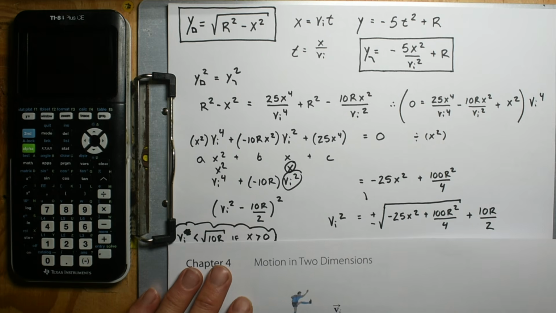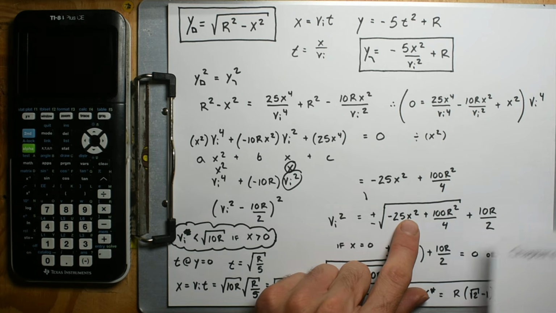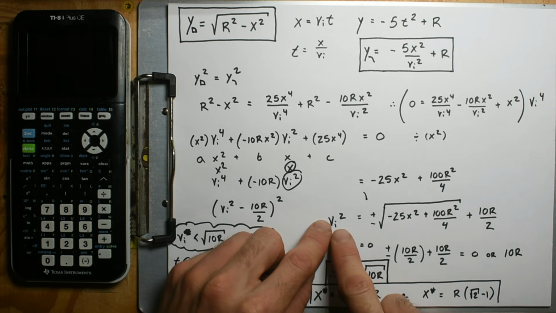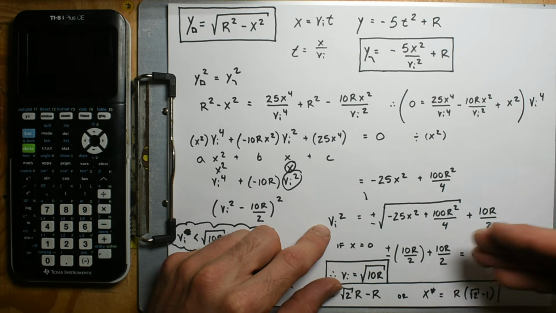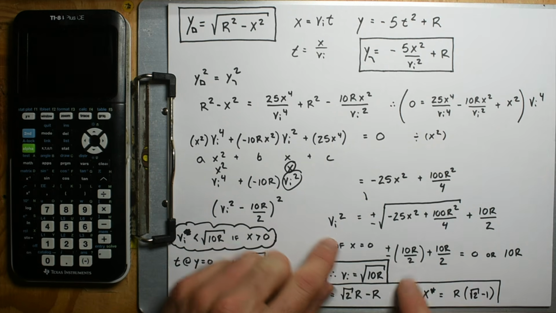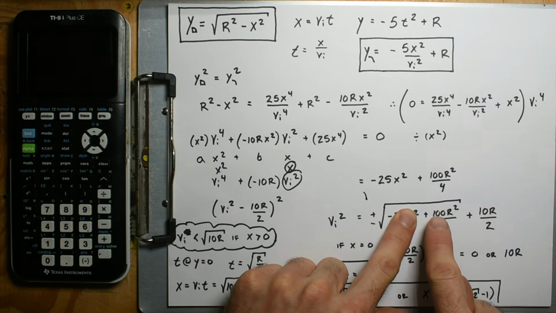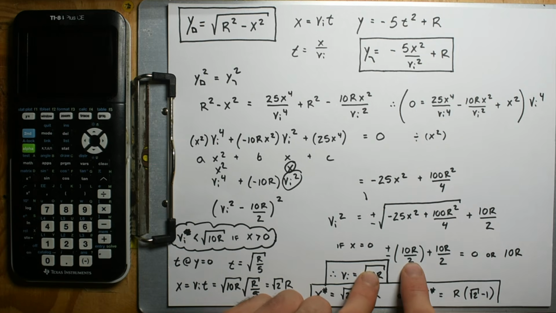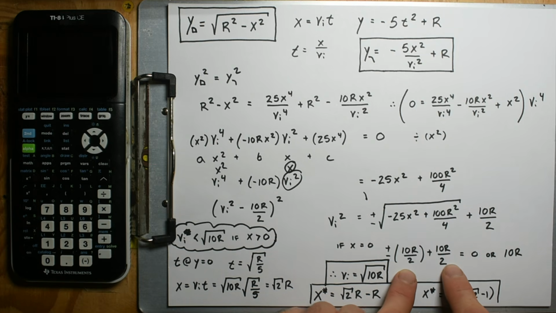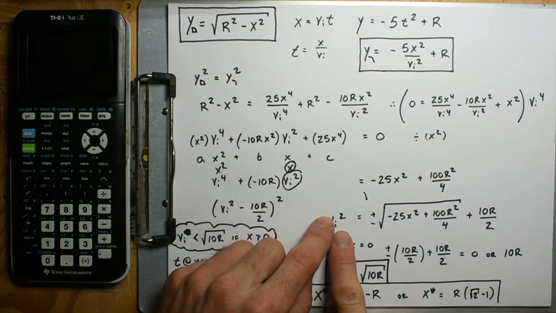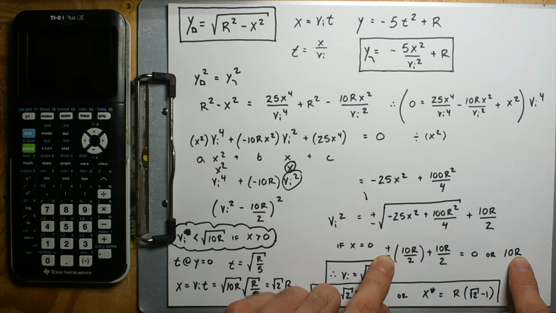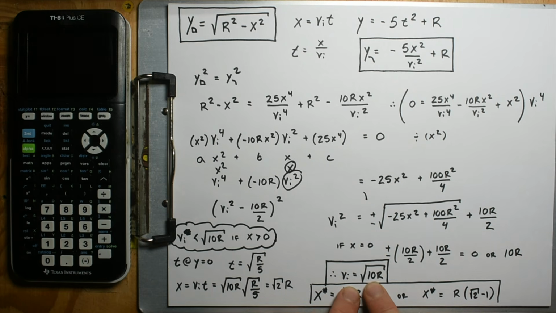Okay, so now what we need to know, the easiest thing to do is just throw in x equal to 0, and all we're trying to do is figure out the value of our velocity. How big can we make it for that difference to be 0? We throw in 0 here. This becomes 10r. Once we take the square root, 10r divided by 2, plus or minus 10r divided by 2, plus 10r divided by 2. We want the biggest quantity, so we're going to use the positive root, and we're going to get 10r. And that's going to be v squared again.